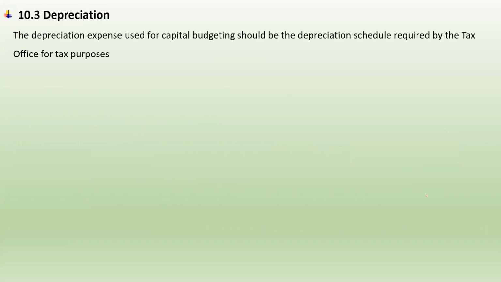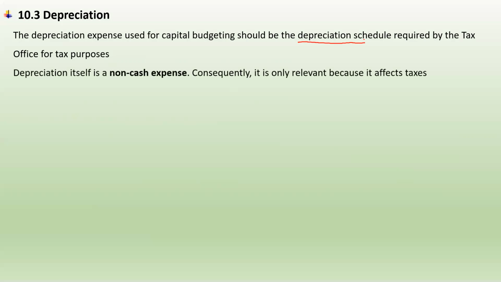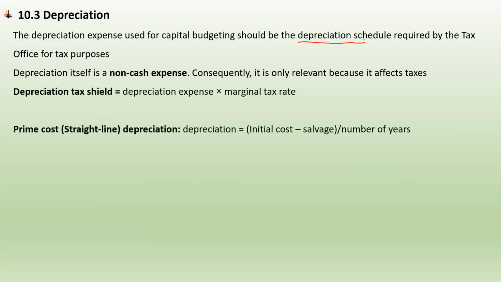Next one, I would like to introduce depreciation. Depreciation expenses, we should first know the depreciation schedule. What is the depreciation schedule? It's like at each year, what's the depreciation of that equipment? Again, the depreciation is a non-cash expense. The cash flow actually happened when the firm purchased the equipment. The depreciation tax shield equals to the depreciation expenses times marginal tax rate.